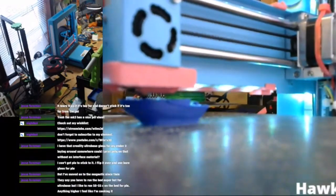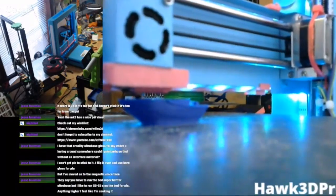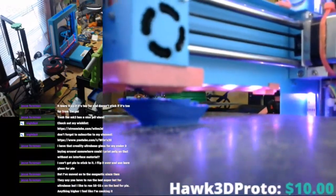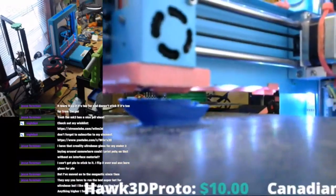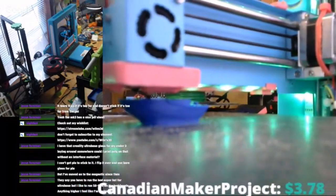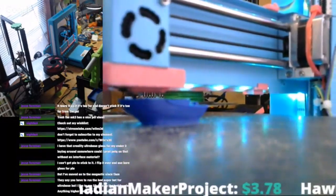They say you have to run the bed super hot for Ultra Base, but I'd like to run 50 to 55C on the bed for PLA. Anything higher, I feel like I'm cooking it. Dude, I go 60 to 70 on my bed when I'm doing PLA. When I did that thing there, I was at 70, and that was an overnight print. It's still peeled up. You should be running your bed at least at 60, a little bit higher, because that's when the Ultra Base starts kicking in.